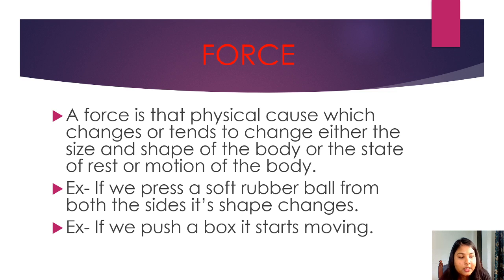Let's see an example, then you will understand it more clearly. If you press a soft rubber ball from both the sides, its shape changes. So अगर आप rubber ball को press करते हो from both the sides, then you'll see a change in its shape. If you push a box, it starts moving. When you push a box, you are applying a force on it. So you'll observe that the box starts moving.